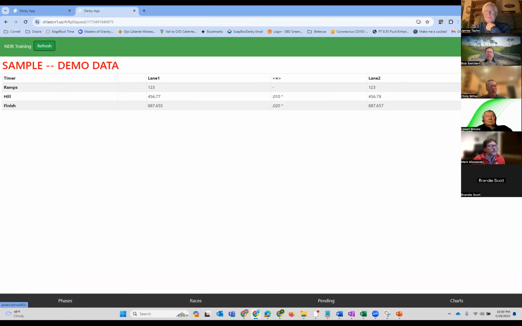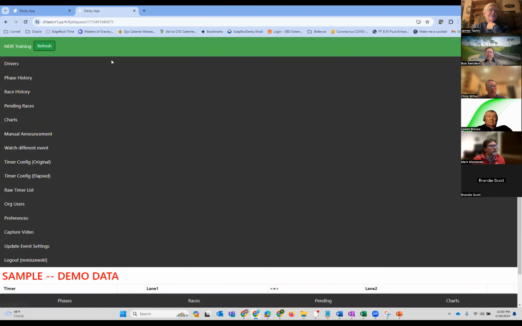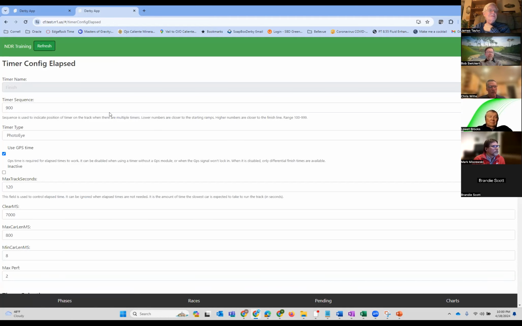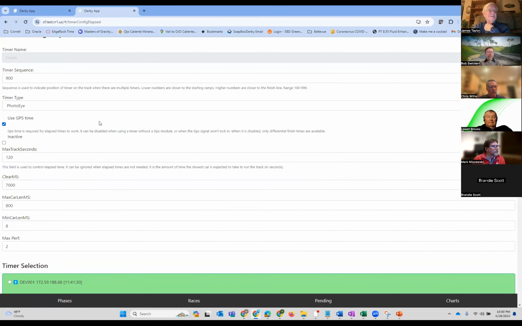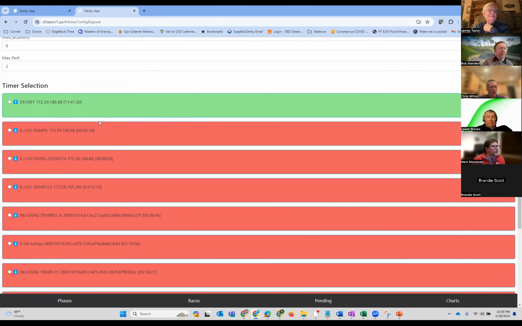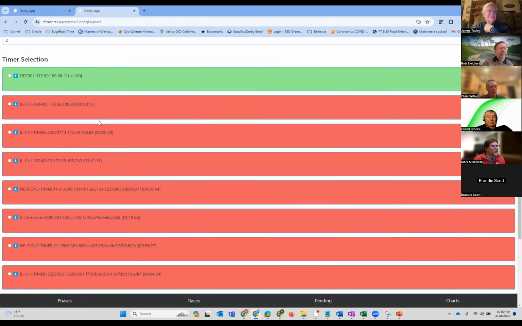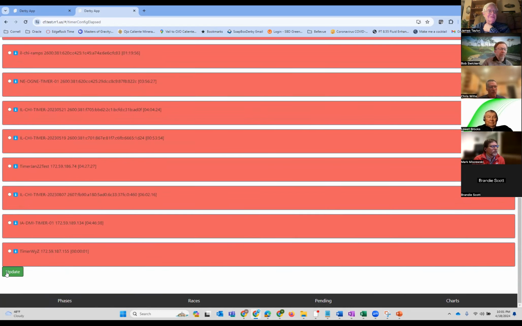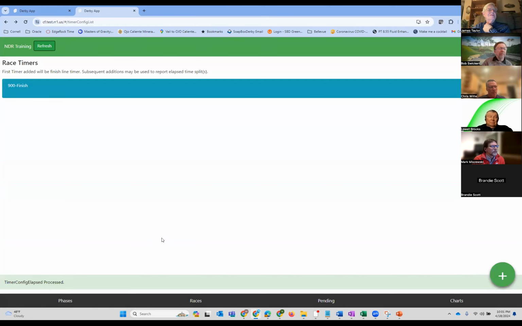And I might have a timer hooked up to this. Go to elapsed times or timer config elapsed. Yeah, right there. And do an add. Scroll down a little bit and see if you've got anything green. You do. So go ahead and add that Devo 1 timer. Hit the radio button for Devo 1, scroll down to the bottom and hit update. Okay.